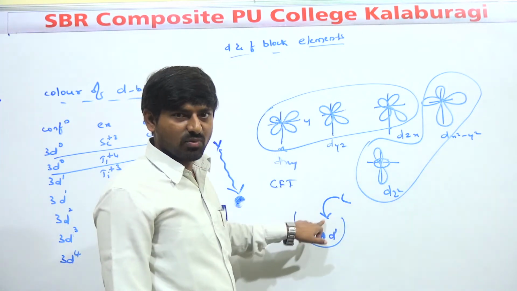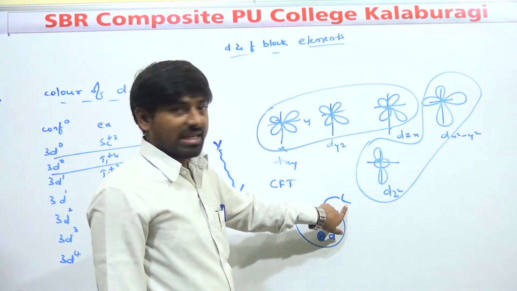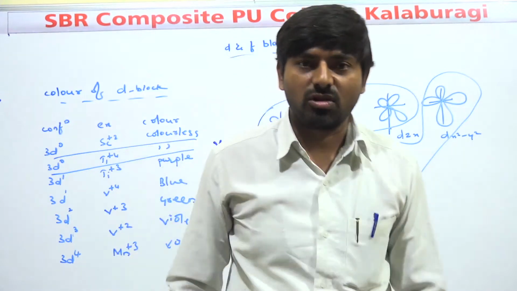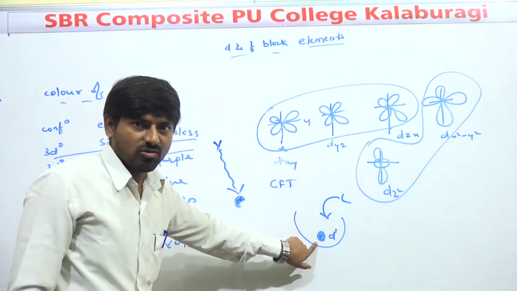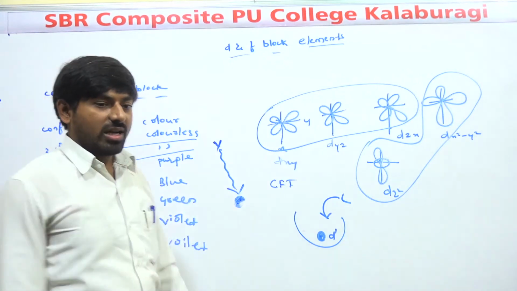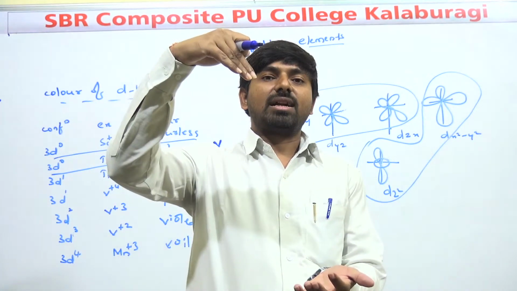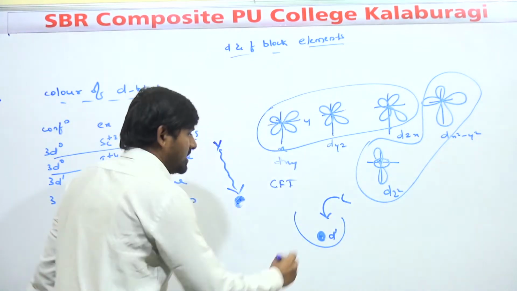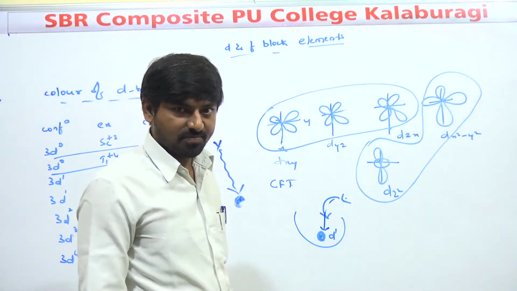Some chemical is poured into it, which I am calling the ligand, denoted by L. And ligand means what? It has a capacity to donate electrons to others, right? So this ligand is donating electrons to this. Now, while donating electrons, what crystal field theory says is that the ligands will approach that metal atom or ion along the axis, right? This will attack along the axis.